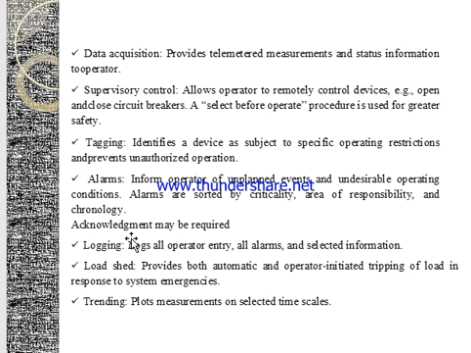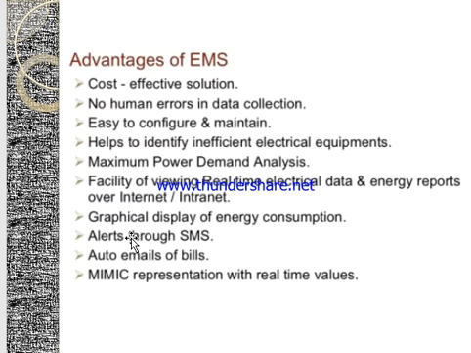So data acquisition, as we know, is done through telemetered measurements. Then for supervisory control, the select-before-operate procedure can be used. Tagging identifies the device as subject to specific operating restrictions, and this will prevent unauthorized operation. Alarms indicate the criticality, and acknowledgement may be required. The logging, the load shed and the trending are the reactions favoring the actions of the energy management systems.